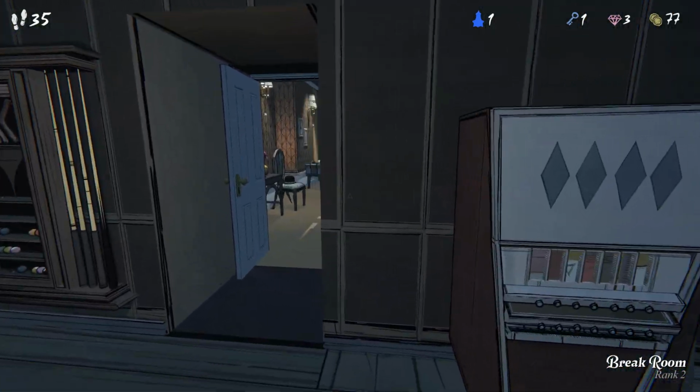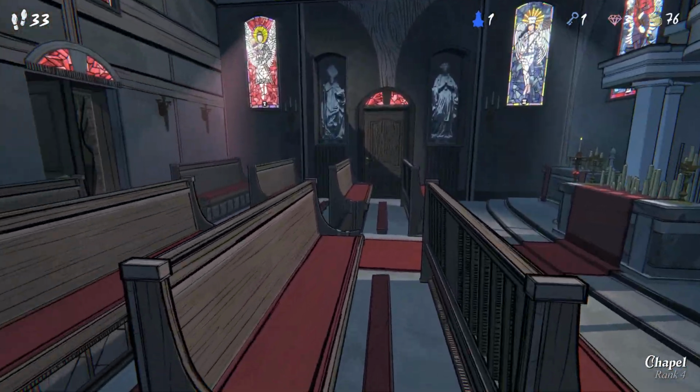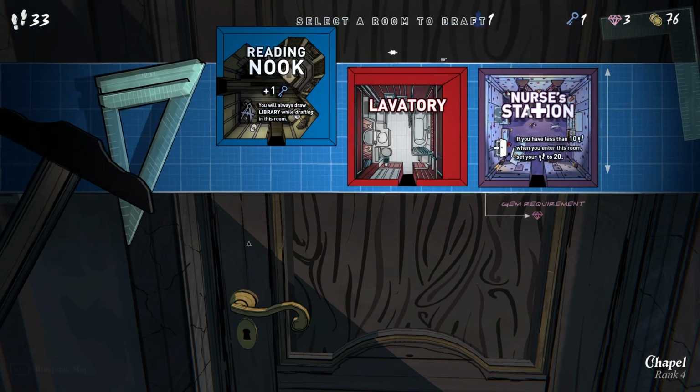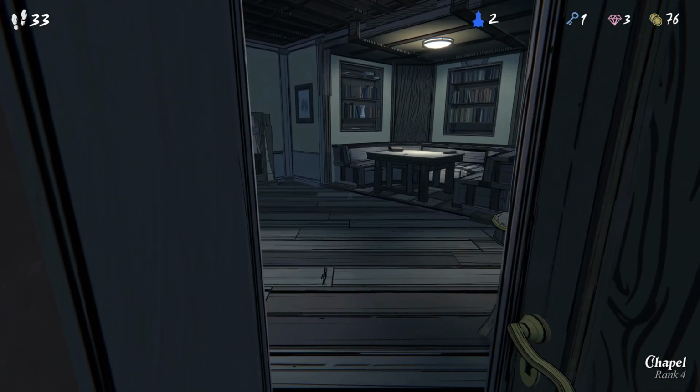We can end the day here. Let's run up here real quick, just in case. We could also try to get a shrine and then just put the throne room as the outer room. That might help.